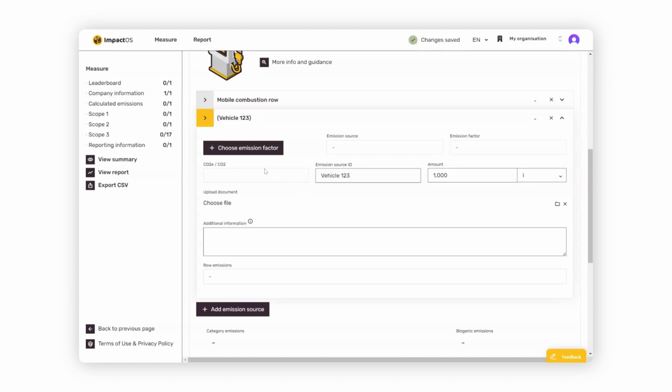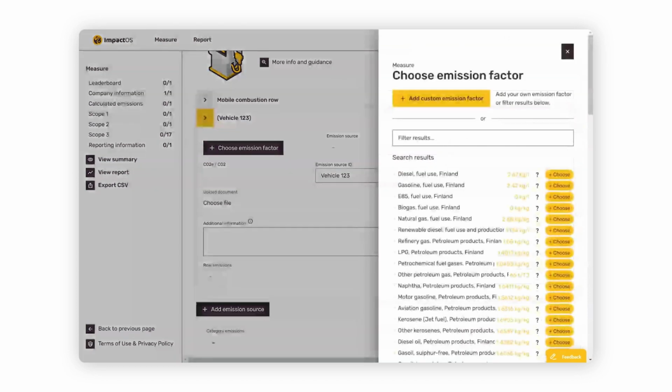After that, I'm ready to choose the appropriate emission factor for these emissions. ImpactOS offers a free and continuously updated emission factor database to choose your emission factor from. I can select a factor by selecting Choose.